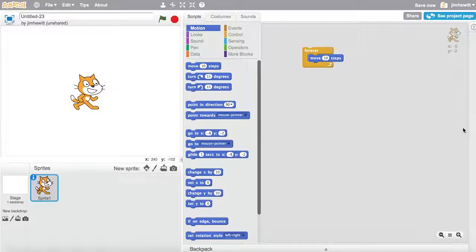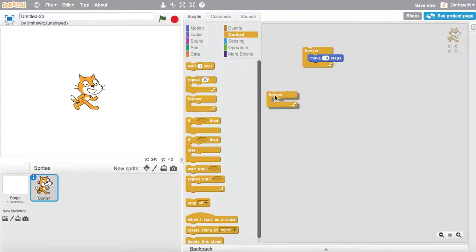Let's try something a little more complicated. Let's suppose when the cat gets to the edge, we want him to bounce off and go back the other way, and when it hits the other edge, we want him to bounce back and go the other way, sort of like a ping pong ball, back and forth.